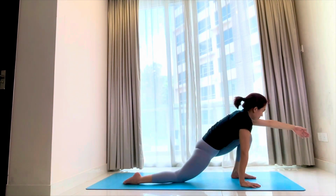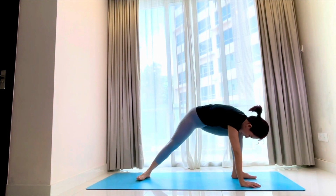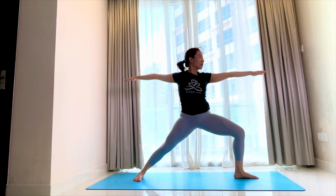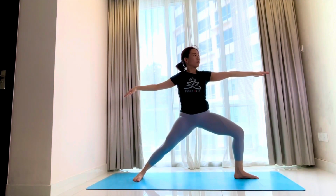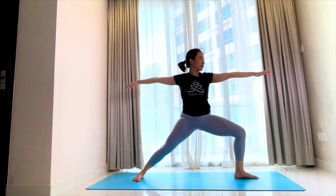Exhale. Bring the left palm down. Bring the right knee up, rotate the heel down. Your right toes are pointing towards the long side of your mat. Warrior two. Extend the arms out to the side. Make sure the shoulders are above your hips. Make sure your body is in a straight line, parallel to the front wall. Gaze towards the left fingertips.